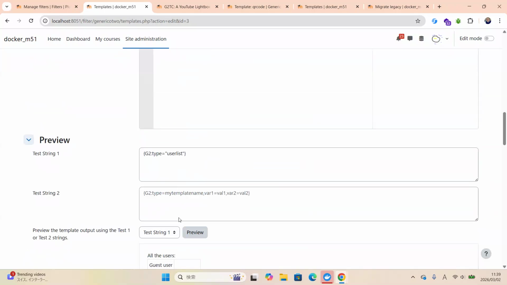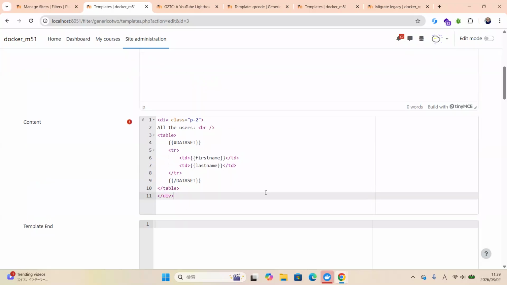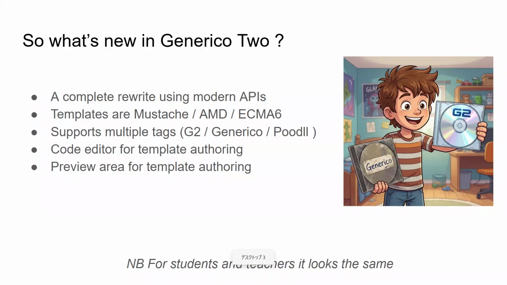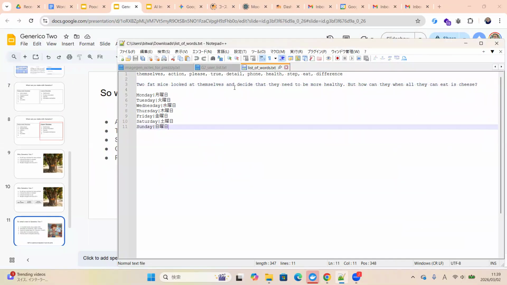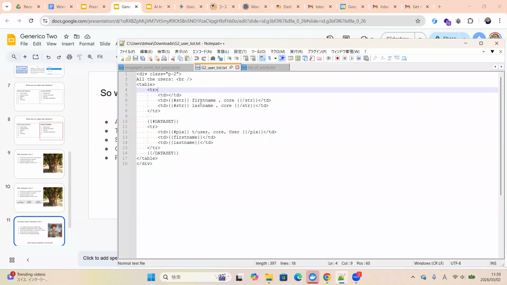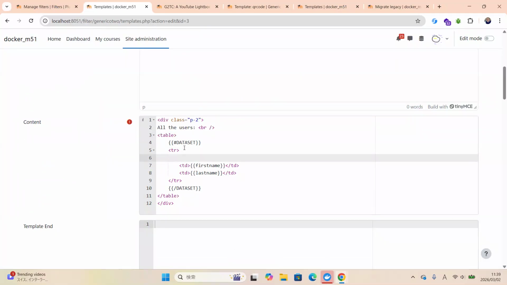Okay, very good. Now, the other thing that we can do here, which I think is quite interesting, let me just pop this open here, is we can hook into the helper system.